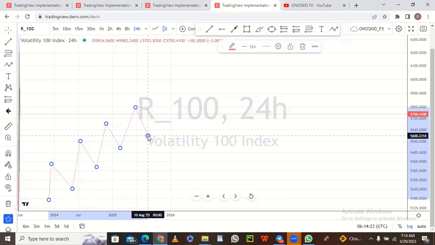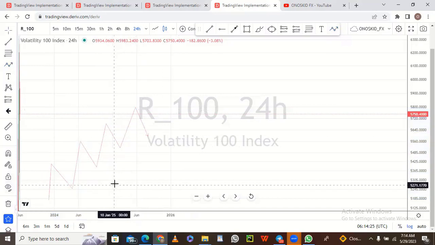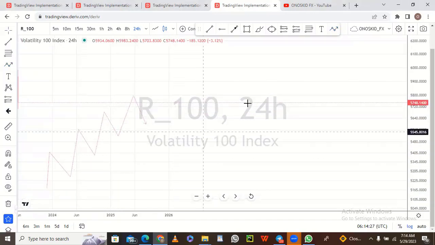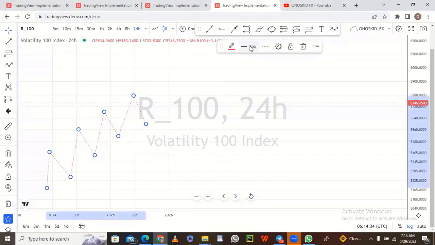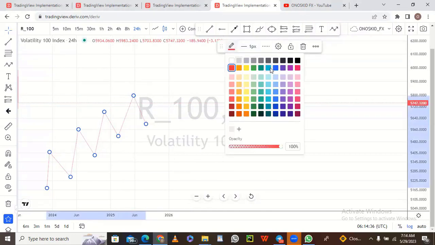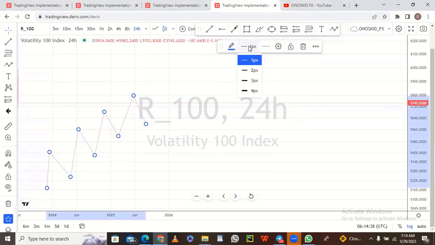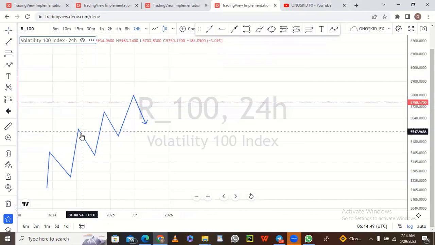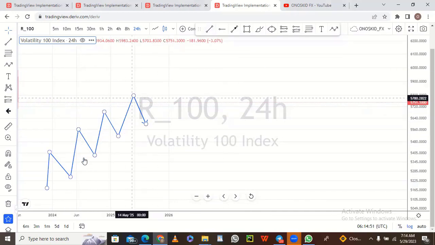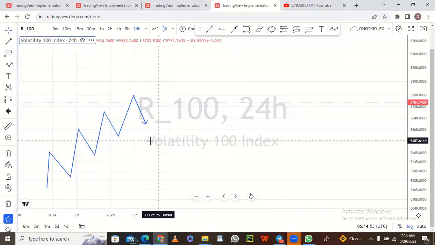So now that you've been able to identify, for example, you come to your chart and you can see the market doing something like this. I think I need to change the color or make it broader for you guys to see. Okay, let me make it green and change it to line. All right, so we have it in this form. So this is a bullish market, because you can see that the market is breaking structure to the upward side.